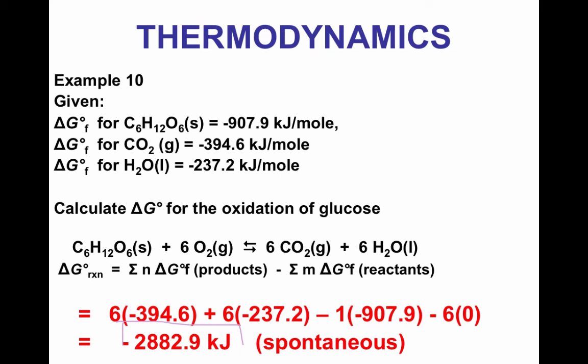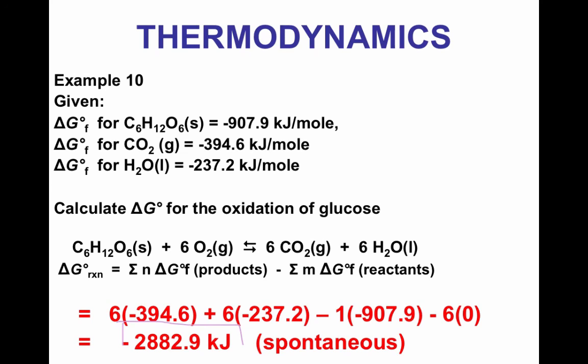That's good for you, because that means when you take in sugar, your body oxidizes it and uses up that sugar to produce CO2 and H2O. That process is actually called glycolysis, which is the initial stage of glucose metabolism. So a little biology added into our delta G information for today. So this is the last example that we're going to go through together. What you guys will do tomorrow is you guys will practice more with calculating delta G.